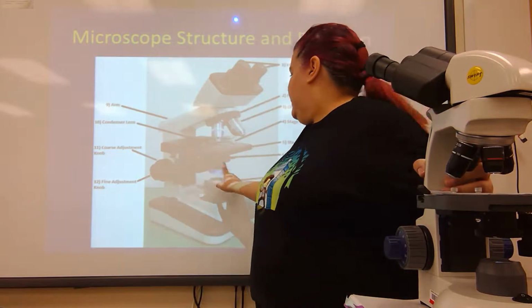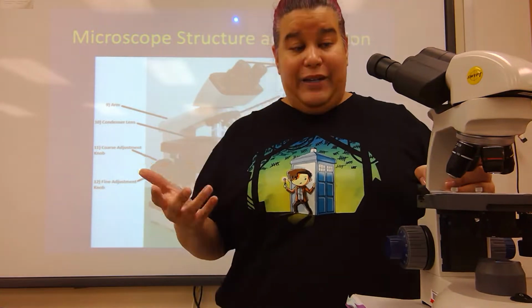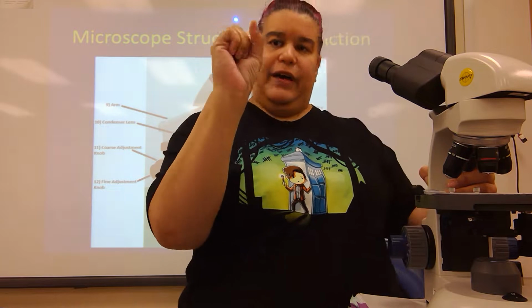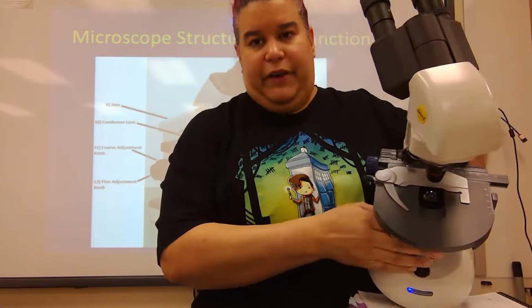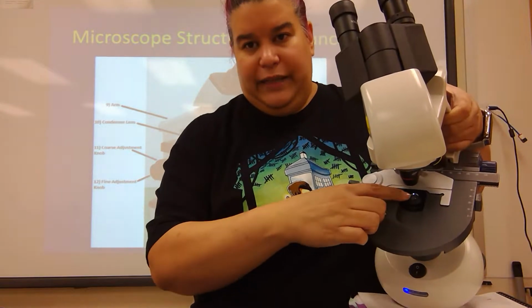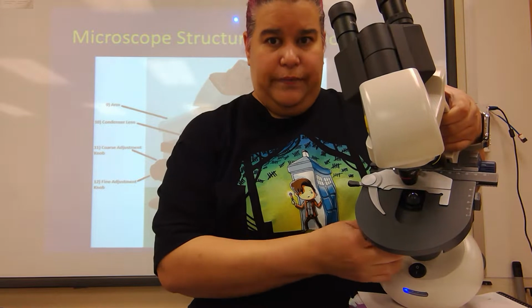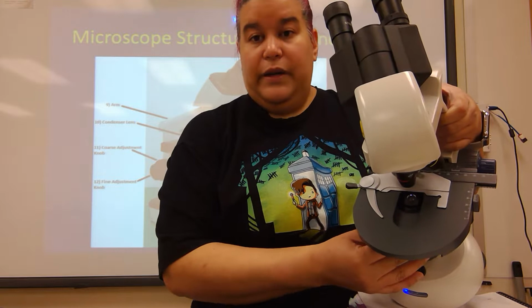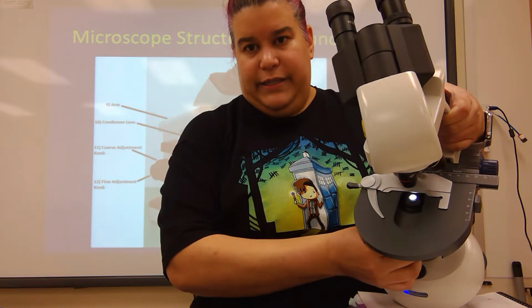Also, underneath the stage, you have the diaphragm, which I'm sure some of you have learned the iris diaphragm. Okay. This actually allows you to make the hole that the light is going through smaller or bigger. So if I turn this toward you, see that little pinpoint of light? Right now, my iris is closed. Where did the little knobby go? There it is. Now watch it. Watch this. See how it got bigger?